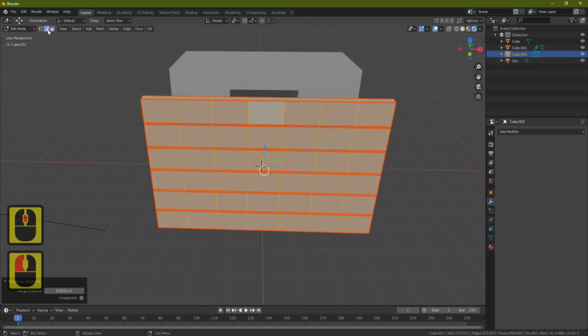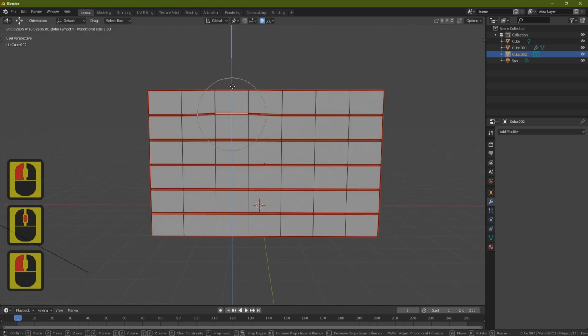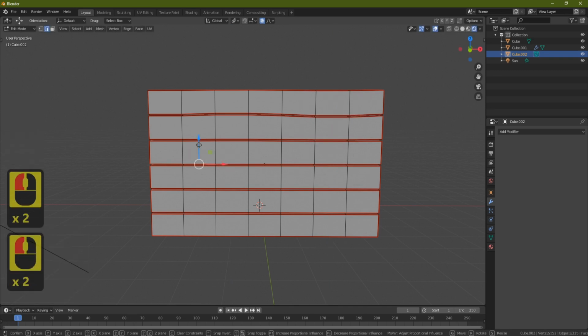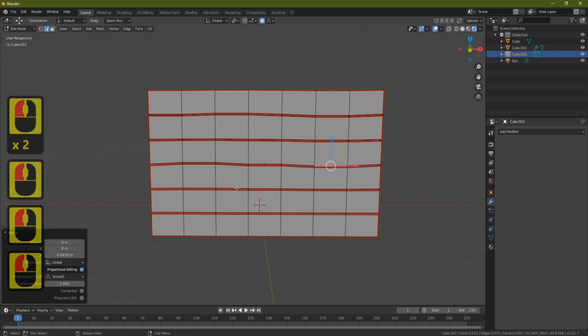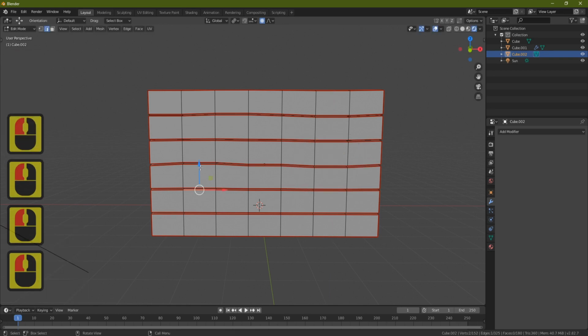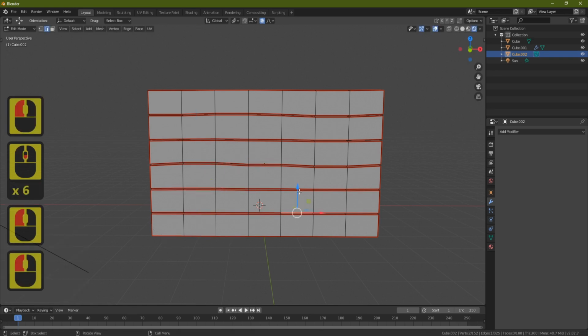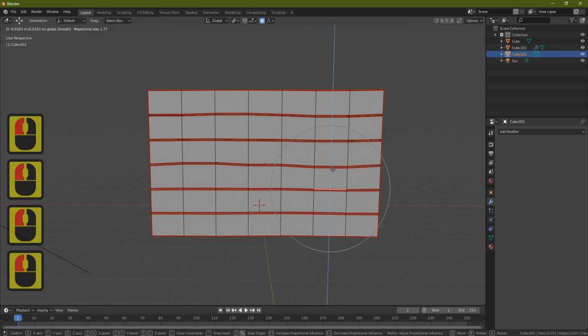So now let's come to edge select, and we're going to go to proportional editing, and now I'm going to manipulate these exactly the same way as what I did with the planks of wood. We'll do something a little bit different in a minute with the proportional editing, just to make them a little bit different. And I'm going to bring my thing out a little bit like so, and it's just little touches that make it look so different.